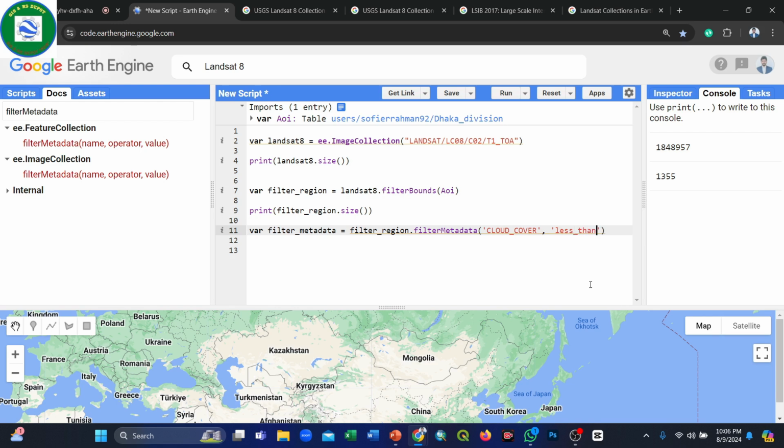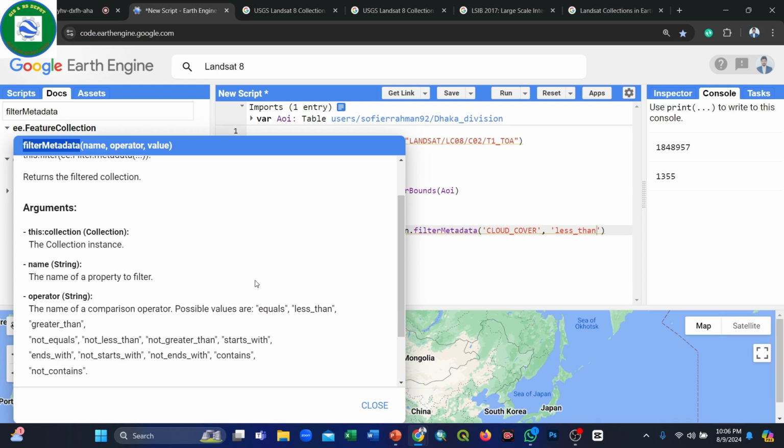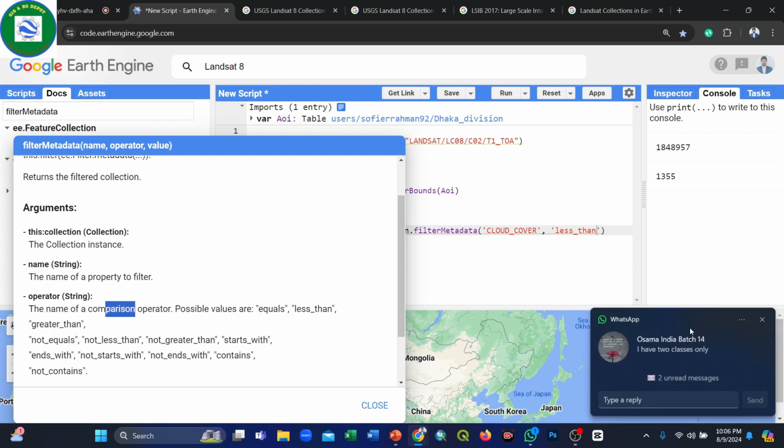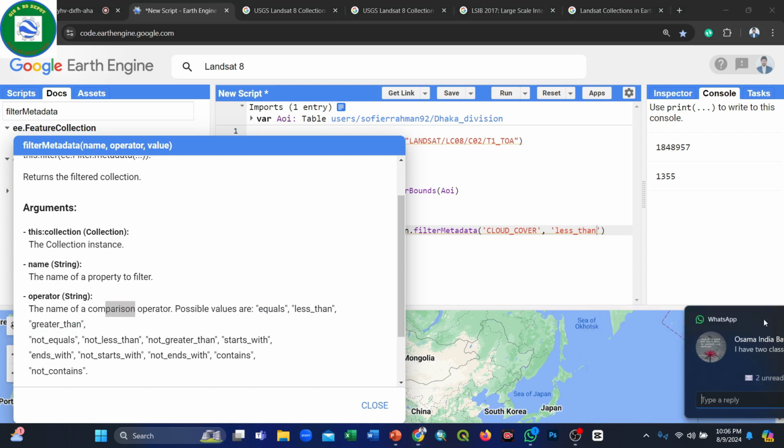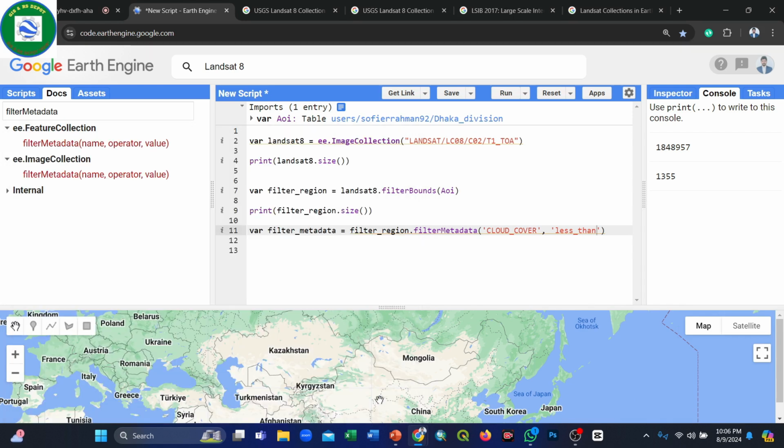Already I mentioned, you see here in the metadata you can use equals, less than, or greater than. This operator you can use easily. So cloud cover, less than, then we put the value.